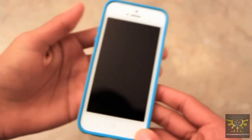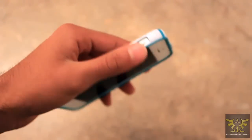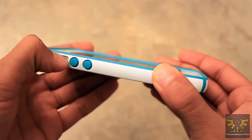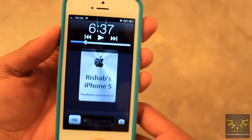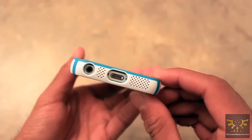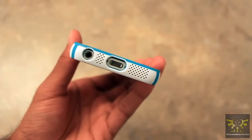I haven't had any reports or any concerns about debris going into the case or dust accumulating inside of it. Moving on to the side of the case, you see that you have access for your volume mute. Buttons work perfectly fine. I'll just show you that. They're very responsive.